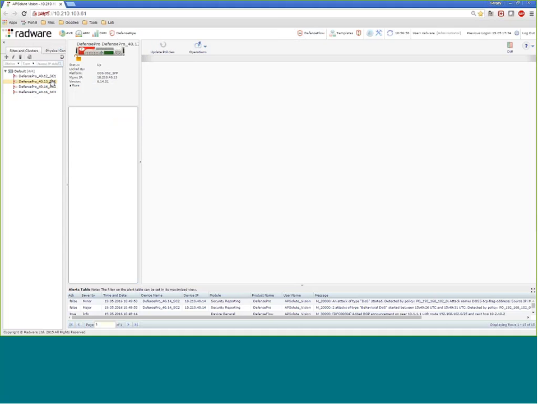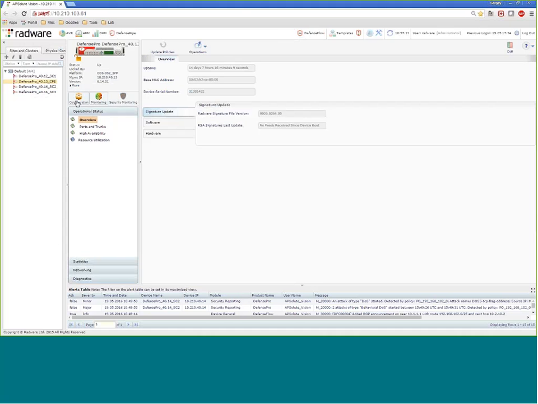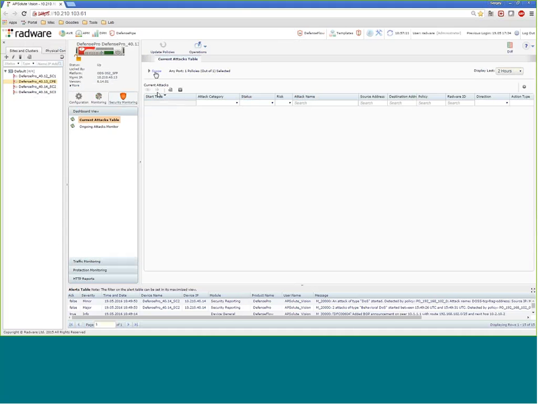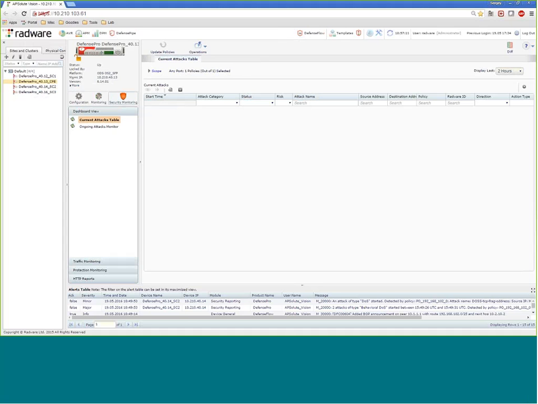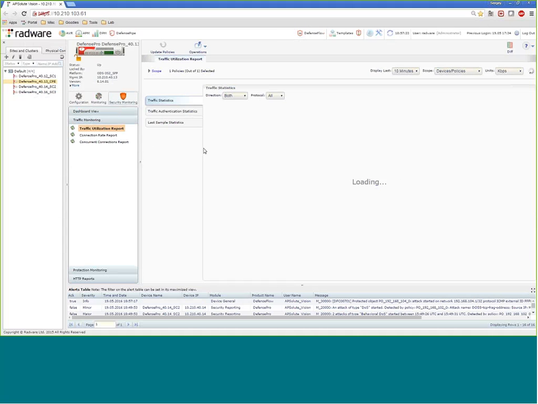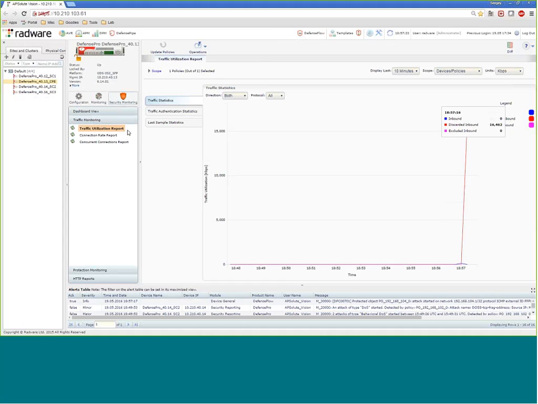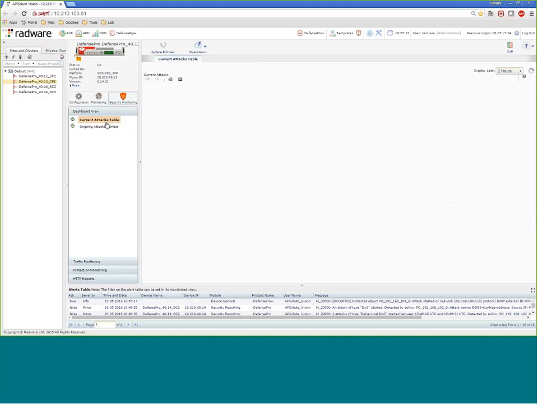And if I go to the CPE, as you remember, I have the policy here, which is protecting this device, the 192.168.104 network. So basically, if I go back, I should see the attack anytime now when it reaches the device. Let's see if anything happened to the traffic here. Okay, so I have a traffic increase, and it says that this traffic is already discarded because it's attack traffic. So let's go back to the dashboard.